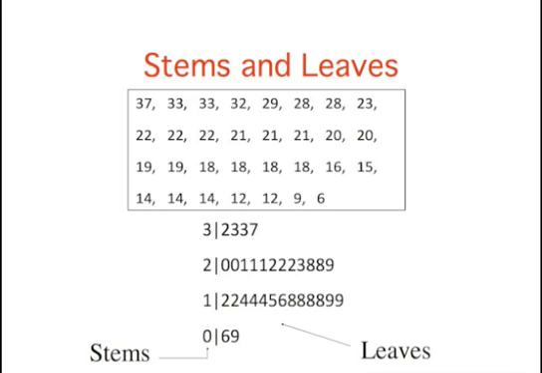The left portion of the stem and leaf display contains the stems. They are the numbers 3, 2, 1, and 0, arranged as a column to the left of the bars. Think of these numbers as tens digits. A stem of 3, for example, can be used to represent the tens digit of any of the numbers from 30 to 39. The numbers to the right of the bar are leaves, and they represent the ones digits. Every leaf in the graph therefore stands for the result of adding the leaf to 10 times its stem.